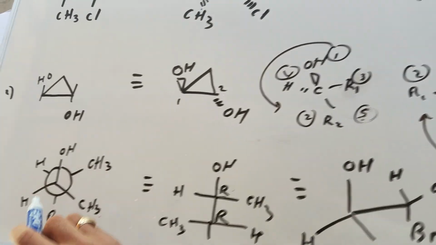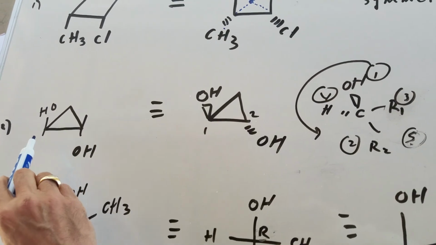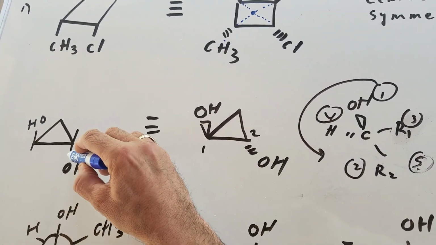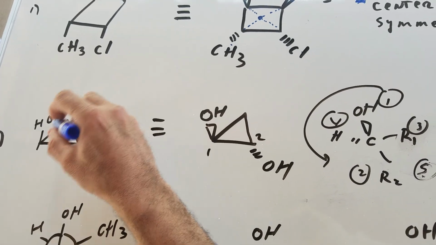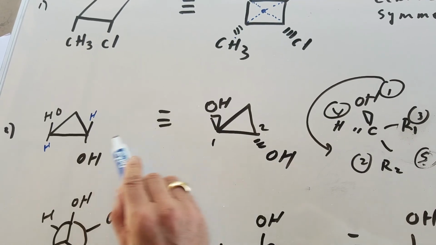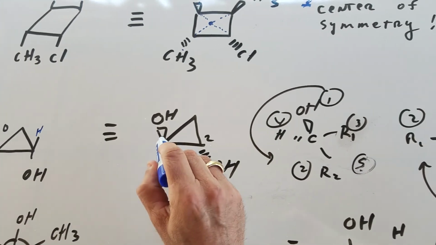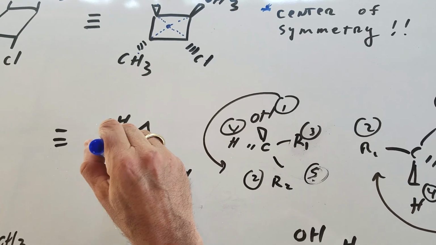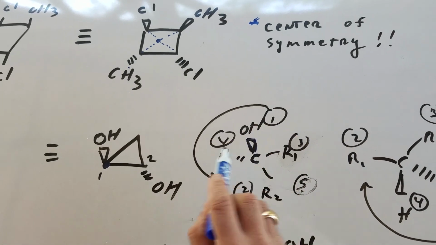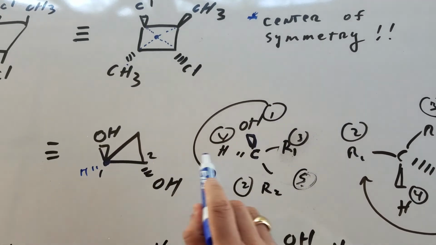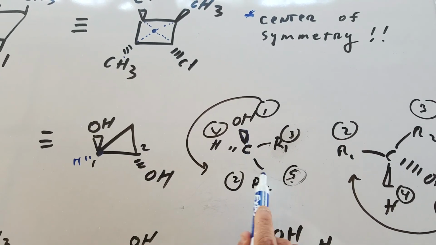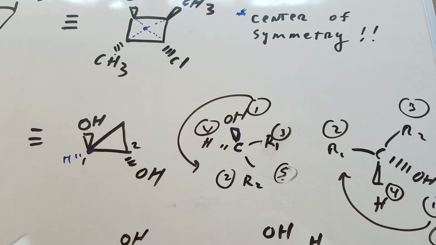Let's go to problem number 2. Again, when you have a ring, let's redraw it. You have this OH going up, this OH going down, and of course these just mean H's. So on the left side it goes up, so OH is a wedge; down, it's a dash. Now, let's go to carbon number 1. What do I see coming off it? I have an OH going up, the invisible group is an H, and I put that there. This path goes this way, I'll call that R2, and this path goes up, I'll call that R1.